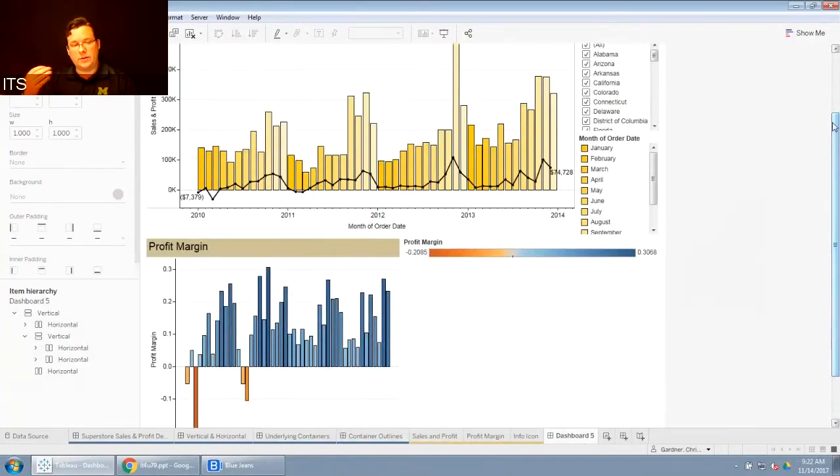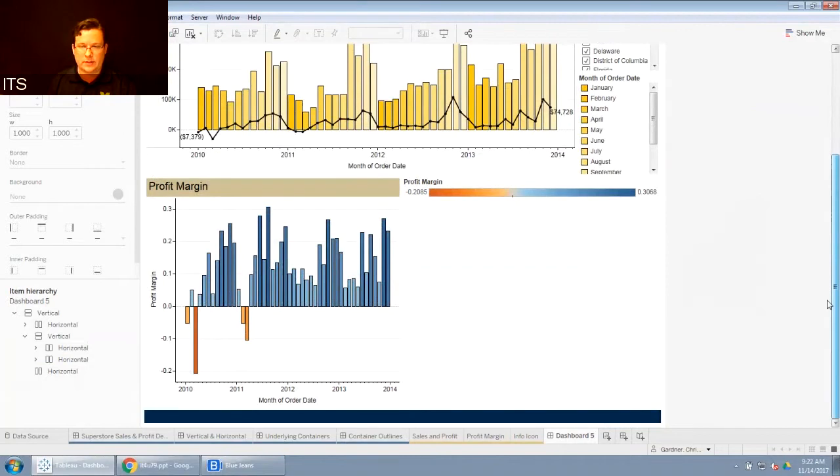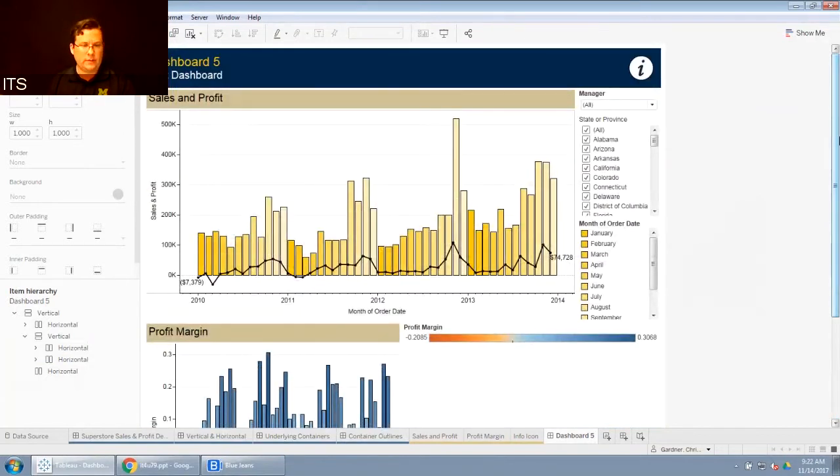If I was to add another set of charts in here in another horizontal container, it would make it fit exactly the same, so all three had the same height. Or if I had four, all four would have the same height. It is doing that to make sure everything gets the same size, and it's a really helpful tool to make sure your charts are exactly the same height and get as much space as possible out of your dashboard. So now we have everything kind of distributed evenly across the page. There's just a little bit more cleanup to do, and I want to at least show you some of these tricks before we get down to the question part of the IT4U.